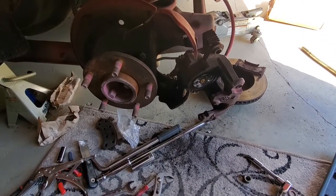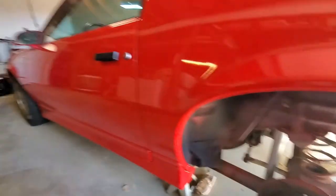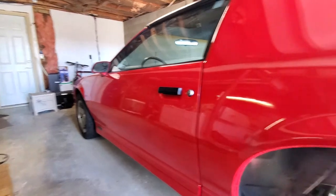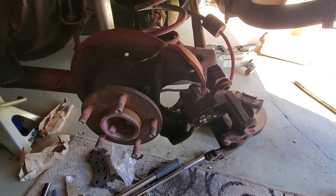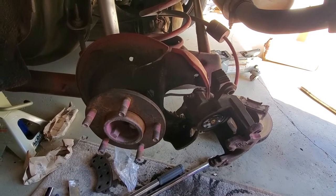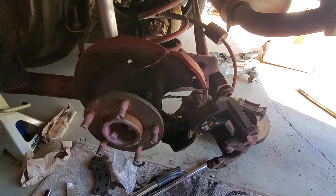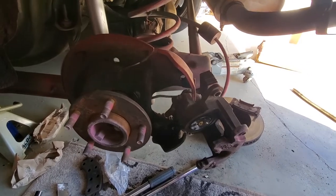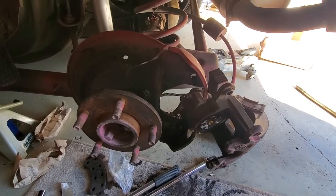And I find it very interesting. This is the driver's side of the car, and the caliper sits on the rear side of the rotor, which is pretty normal. But on the passenger side, it sits on the front side of the rotor.